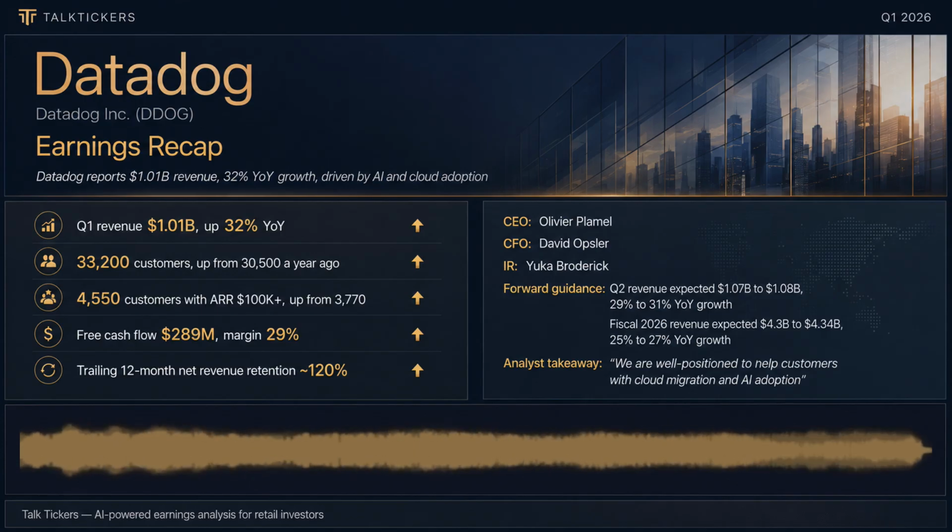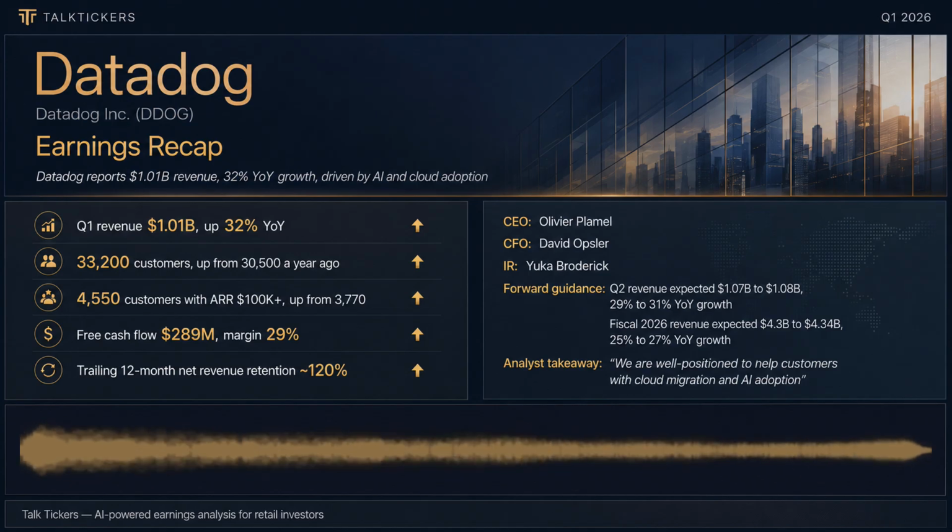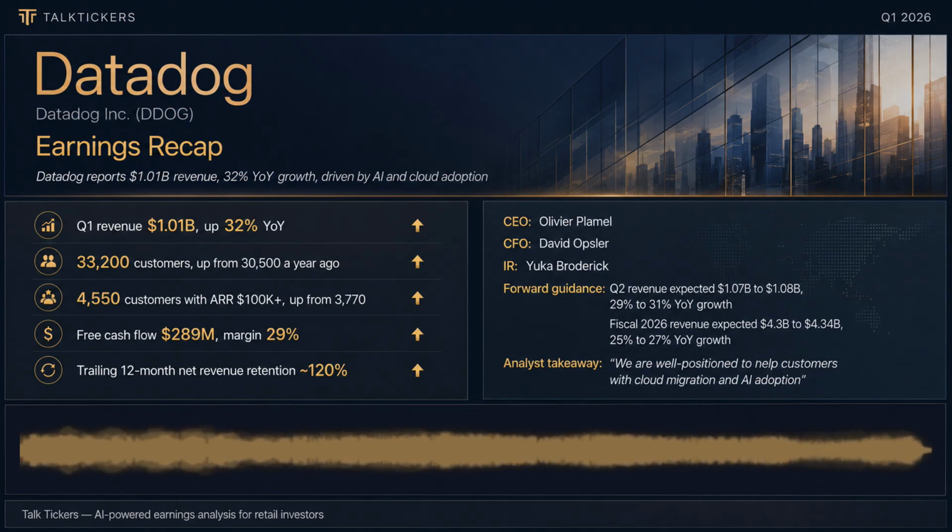So let's transition to section 2. We have to look under the hood at the story behind these numbers. We do. What are these customers actually buying that makes them write larger checks right now? And to figure that out requires analyzing the two massive secular shifts highlighted on the call. First, the aggressive push for platform consolidation, and second, obviously, the explosive emergence of the AI infrastructure market.